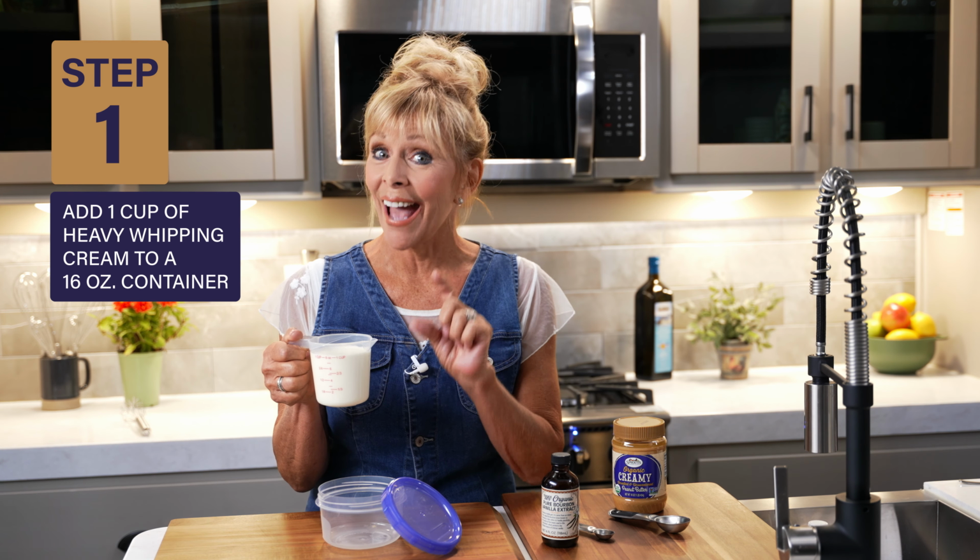Now the real star of this ice cream is peanut butter, and I'm using fresh, natural peanut butter. I'm gonna use 3.5 tablespoons. It's really important to use unsweetened and unsalted. The only ingredient you want in your peanut butter are peanuts. Now it's gonna be a little bit runny, but for this recipe, that's what we want.